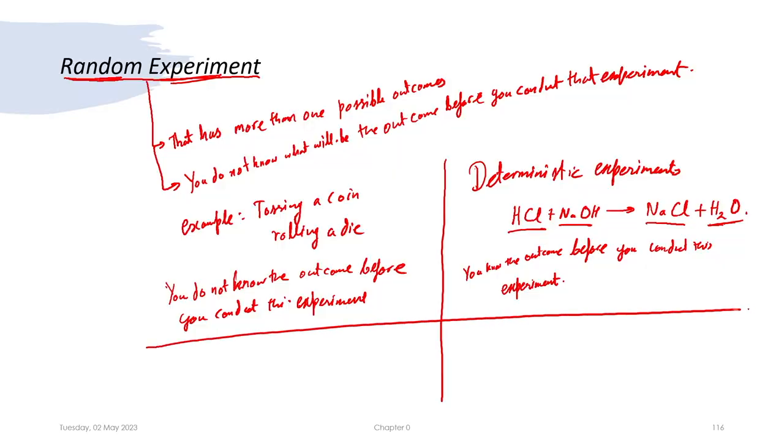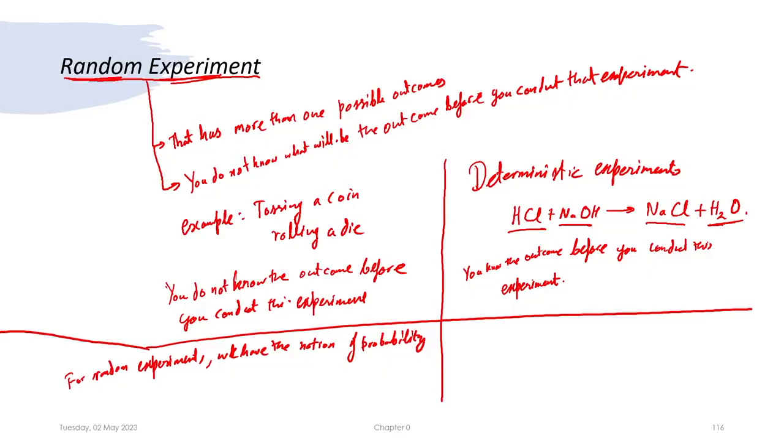So that said, now for random experiments, we have the notion of probability. A random experiment has multiple outcomes, and we want to associate a probability with each outcome. Even if we do not know the outcome before we conduct an experiment, we know that if we toss a coin, half the times a head will come up, half of the times a tail will come up, unless again the coin is loaded. Or if you roll a die, 1/6 of the times you will get a 1, 1/6 of the times you will get a 2, and so on. If you play Russian roulette, there is a finite probability that there will be a bullet in it. So please, again, do not play Russian roulette. So a random experiment has multiple outcomes, and only one of which is likely in the end.